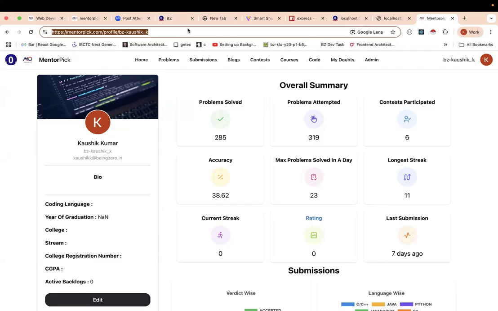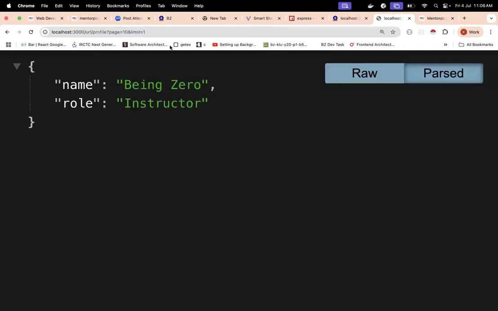Your own username, right? So this is not a query, but this path is not fixed, it's changing. Am I right? So how do you get this username which is changing? You will get this as params. Okay, so we have seen how to get the data from query. Let's see how we can get the data from params.